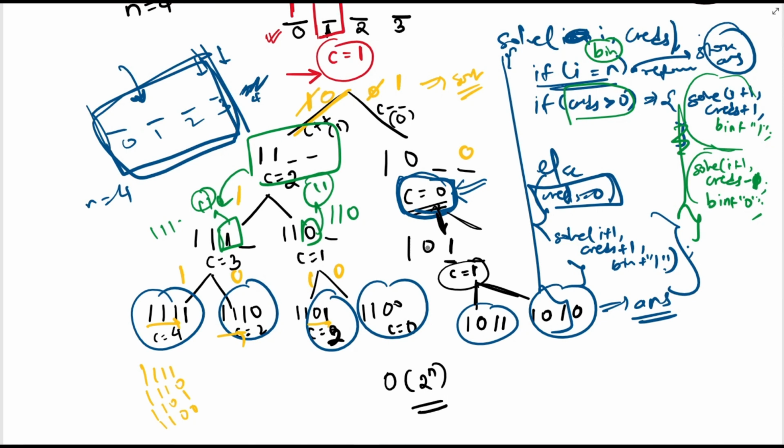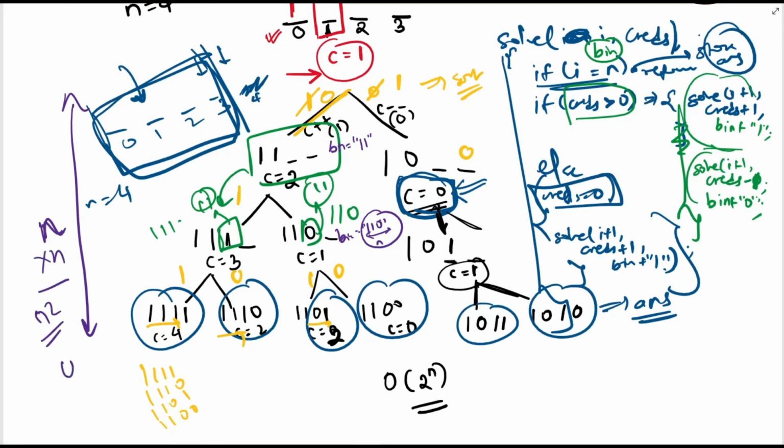And what is the space? Space complexity would be, if you see over here, what is the height of the tree? The height of the tree is almost n. And at each stage, we would be having a binary which will be storing this 1 1 over here. Then here also it will be storing 1 1 0, something like that, right? So at each stage, we would be having some n storage. So n height into n storage, which is almost like n square. So we can say order of n square space I have, and time is order of 2 raised to n.